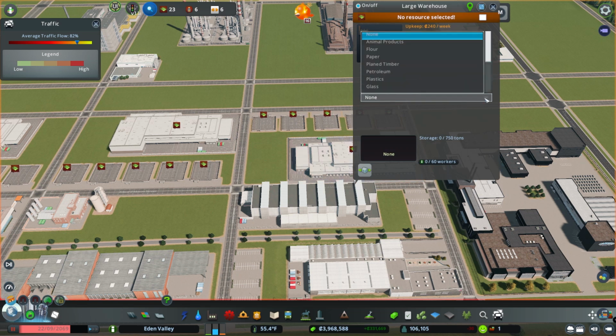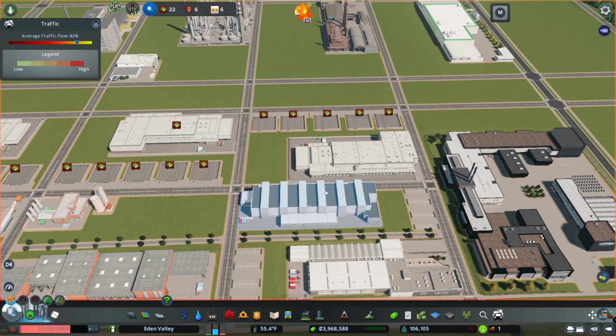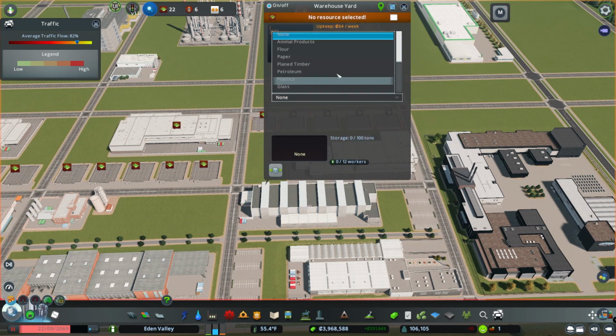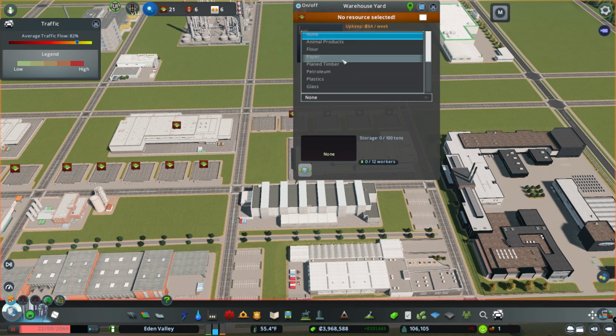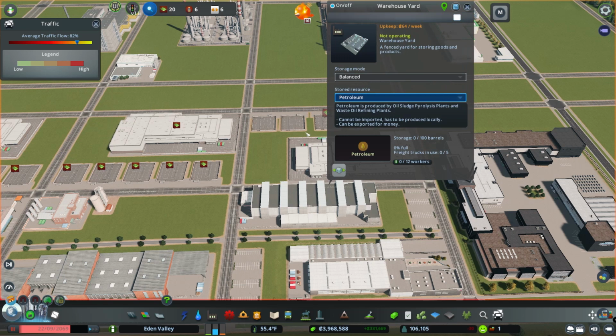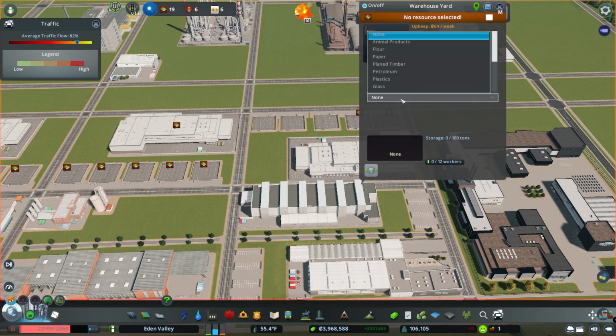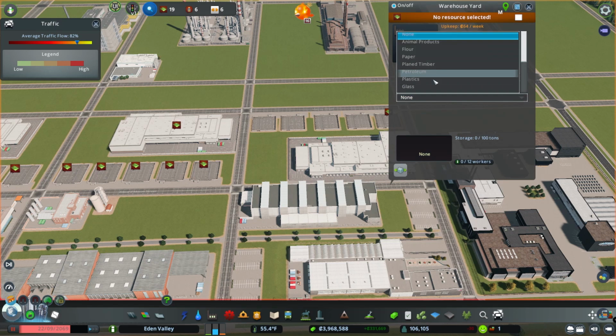Let's get the big one to be unique factories. So that will be the unique factories. And then this will be, so what do we need? Crops. Farming there. Then we need paper. Paper there. Then we need petroleum. Petroleum there. Need plastics. So we'll do animal products here.